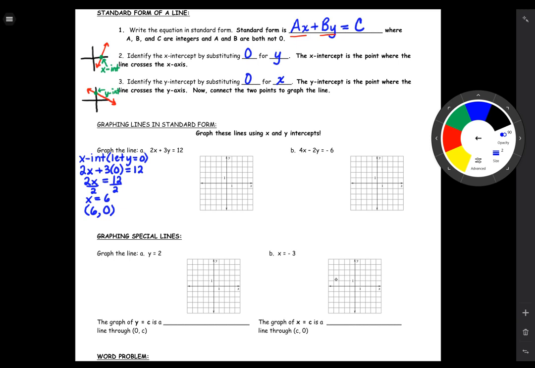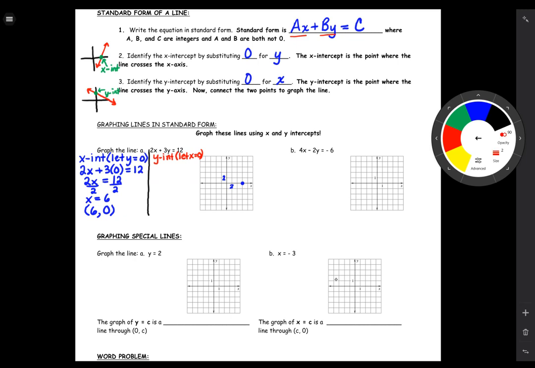So, we don't have enough room here. So, instead of plotting it outside of our graph, let's scale this. Let's change that to 2. So it's 2, 4, 6. This would be 6, 0. And now let's find the y-intercept. Okay. So the y-intercept, you let x equal 0. I'm going to put a space here, or a bar, so I'm not running into everything.